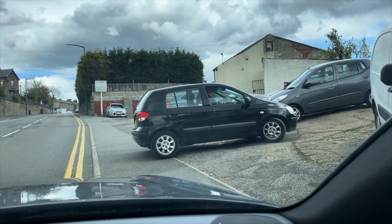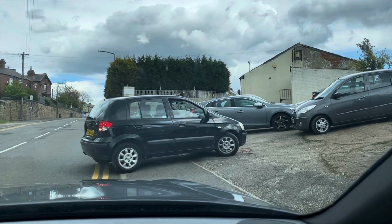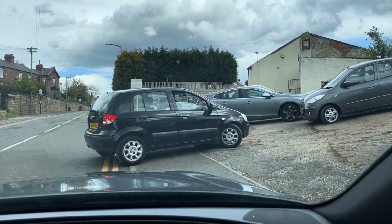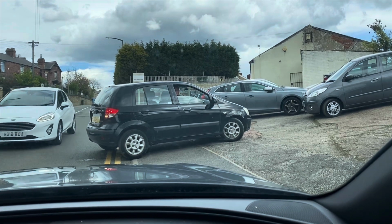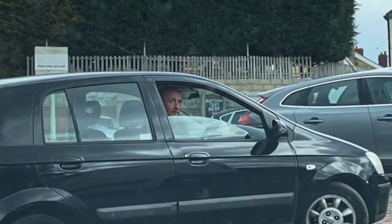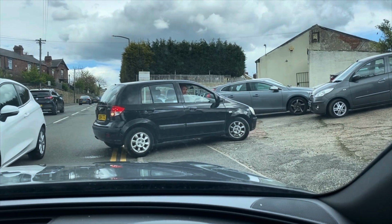Right, we've got Andy taking his time. He's looking a bit nervous. I don't know. You know what? Andy's pretty good with cars. I don't mind jumping in a car, but this one's automatic. And neither of us have had an automatic for years. So it is a little bit worrying. Look at his face. Concentration on that face.